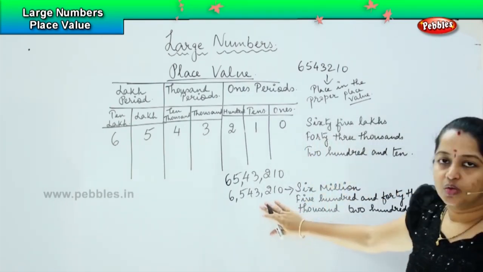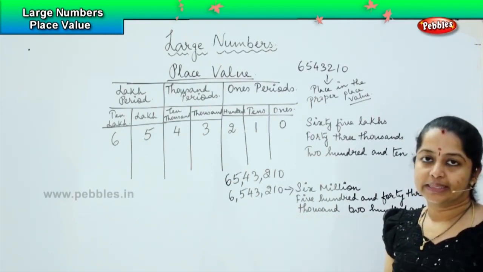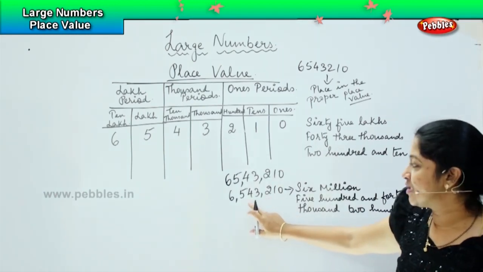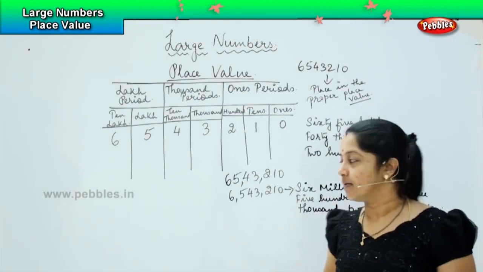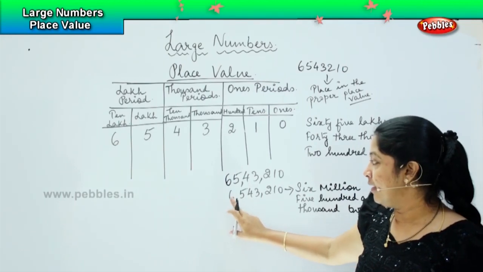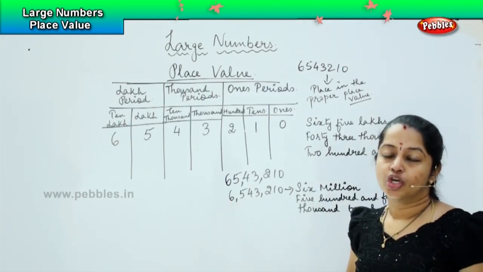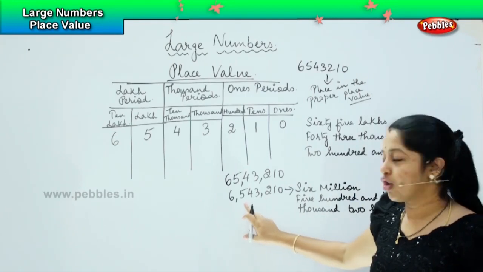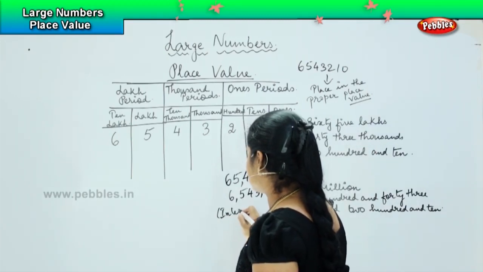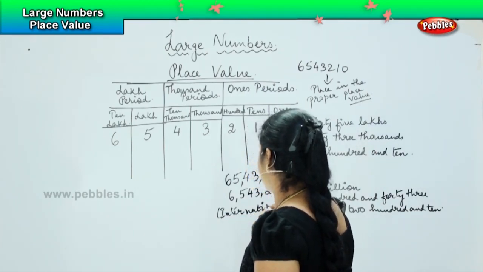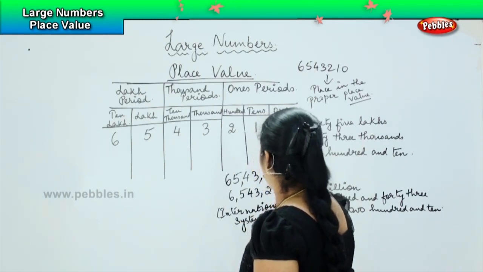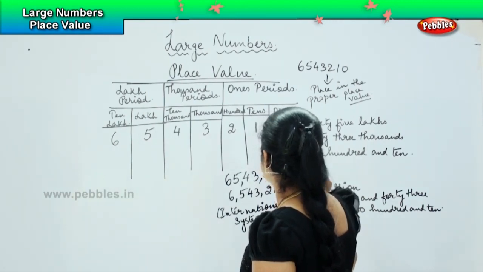Okay. The place value will change after the 10,000 position. Got it? So in the international system, commas will come after every 3-digit period. That is ones, tens, hundreds, comma, 1,000, 10,000, 100,000, comma, then million, 10 million, 100 million. So after every 3 digits, you will have a comma as separation in the international system. So this is my international system, whereas the first one is my Indian system.